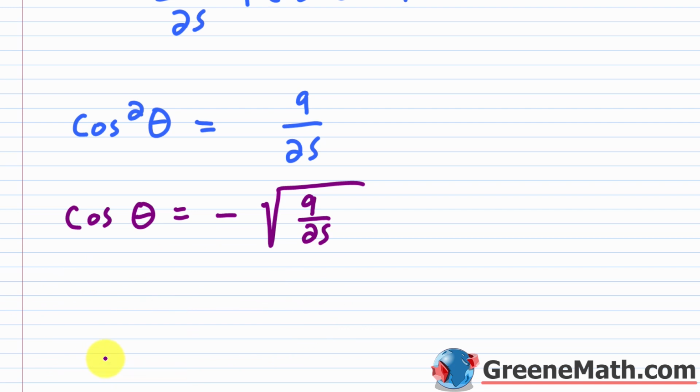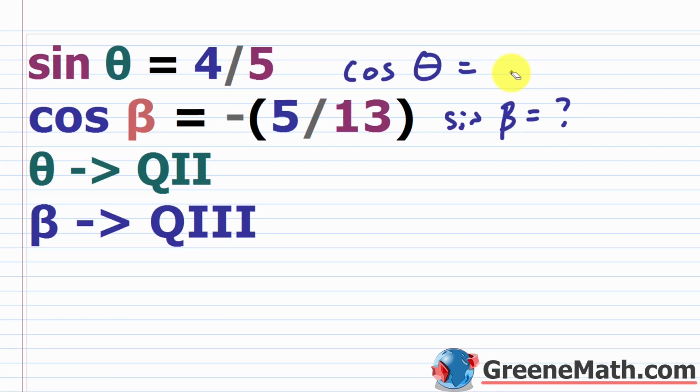So let's take this up. We're just going to cut this away, and actually, I'll just write it in here. So I'll put negative 3/5. That's the first piece of the puzzle. Now we need to find the sine of beta. I'm going to use the same thought process. The cosine of beta is the negative of 5/13.